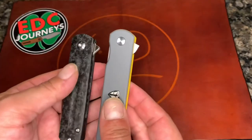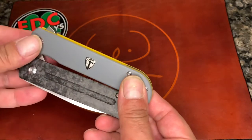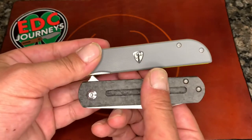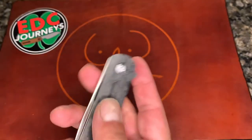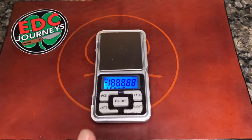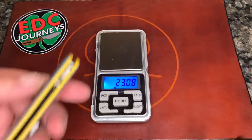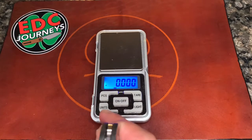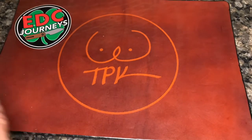Take a look at the sizes. They're not that far off. I really don't know a price on the Monterey Bay knife yet. I've got to look it up before I do my video. The Cimarron is slightly larger, but the comparisons are very notable. And even the weight, I'm just curious now. In ounces, 3.0 versus 2.3. Okay, so it is lighter. It is maybe deceiving, but it is smaller also. So bear that in mind.